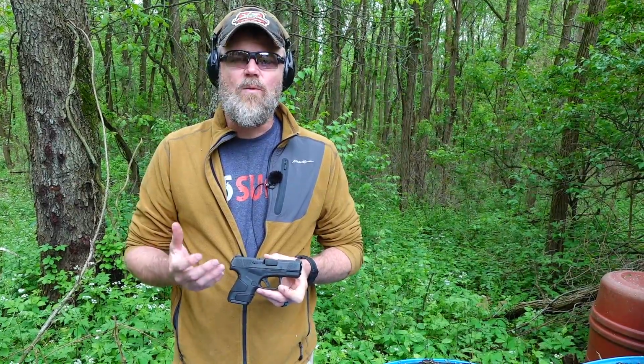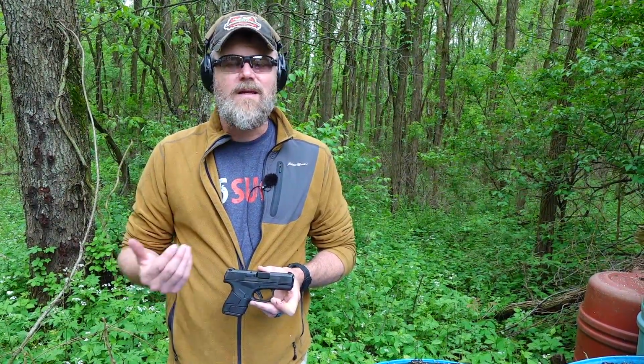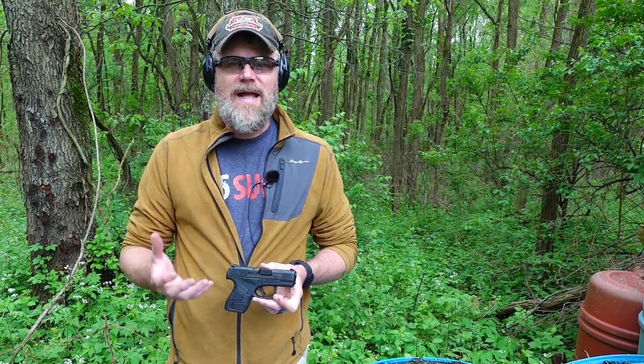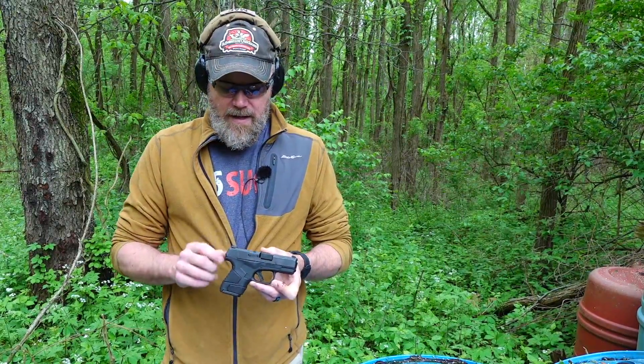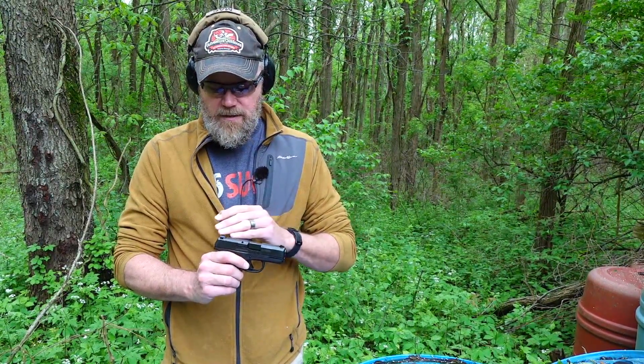The MC1 has a rather unique disassembly method, and it keeps you from having to pull the trigger to take the gun apart. A lot of people like having some way to decock their striker-fired pistol without having to pull the trigger, which is required on a number of popular firearms for disassembly, and they don't like pulling the trigger for safety reasons, and I get that. So when Mossberg decided to design this handgun, they did something a little bit different.